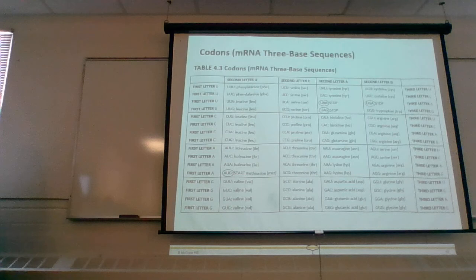Now, if you ever need help going to sleep, you might want to look through this. I will not test you on any of this. This is kind of going through what each of the codons mean or what they represent. It goes over the 20 different amino acids. Again, not something I'm worried about.